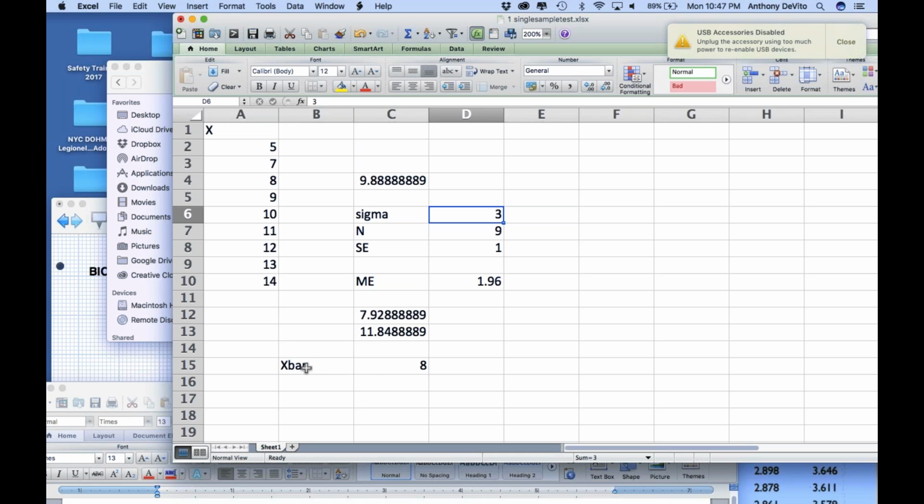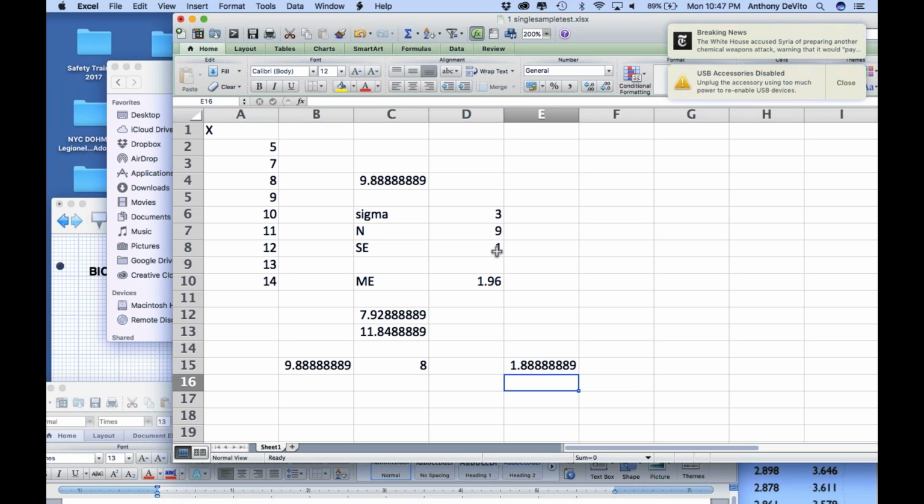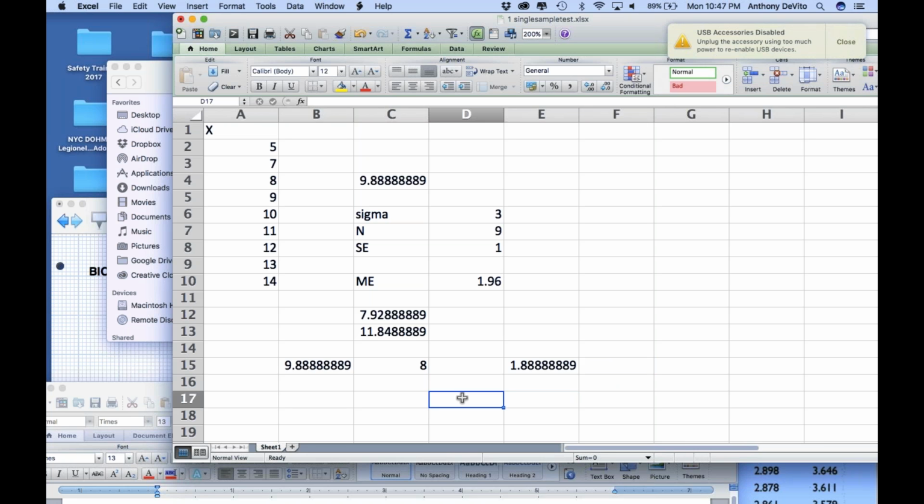The value that I have for x bar is 9.88. How far apart are these two values? This minus this: they are 1.88 apart. How many standard errors apart are they? Well, standard error is equal to 1. How would I calculate that? Remember how we found the z-score? The z-score is equal to the value you're checking minus the mean you're comparing it to, over the standard deviation.